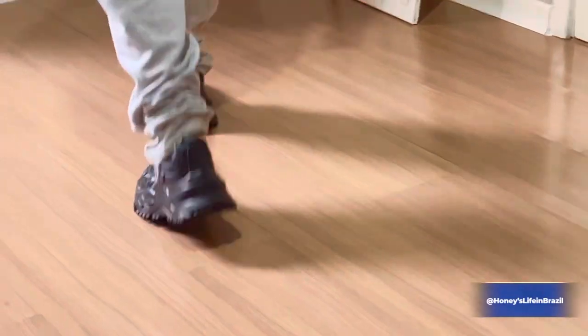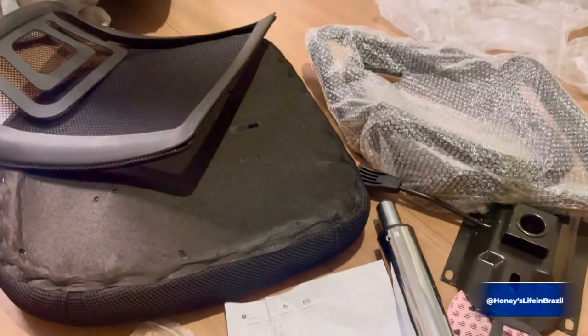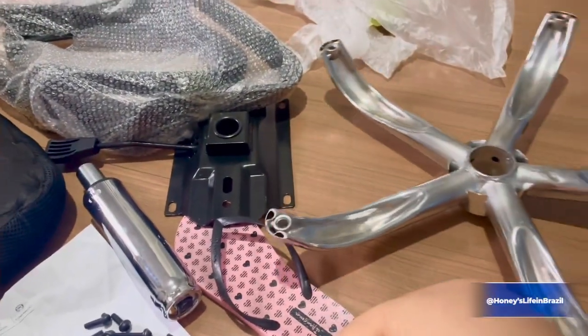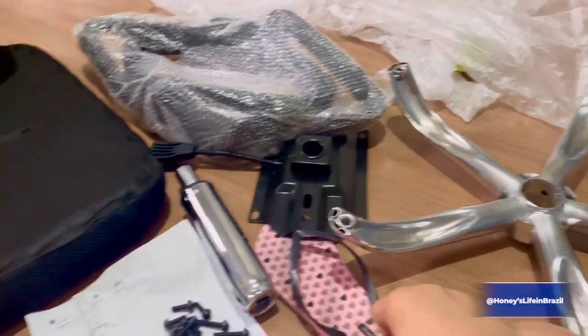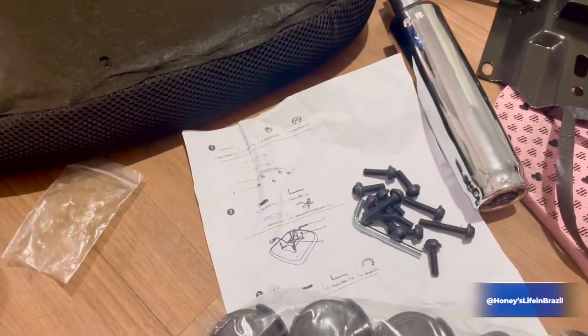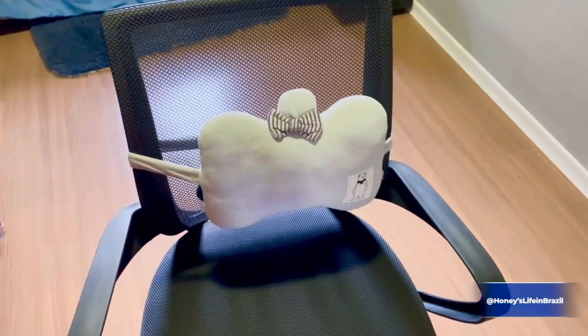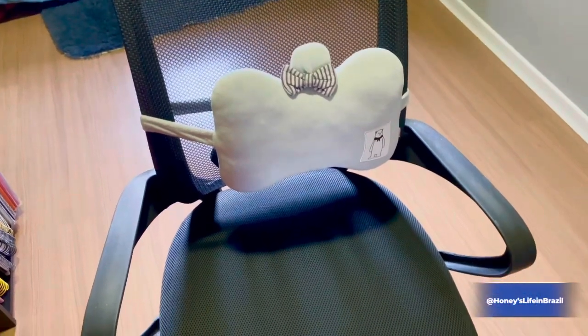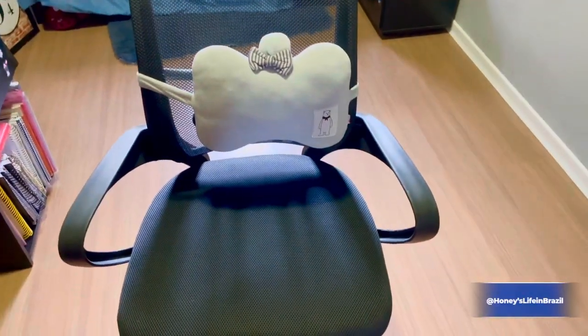Where is the family? We're building Celine's chair. One of the gifts I bought for her. Good luck. So this is the chair after building it. It took some time. It was difficult, but I didn't want to ask my husband for help. I wanted to show them girl power. So I did it myself.